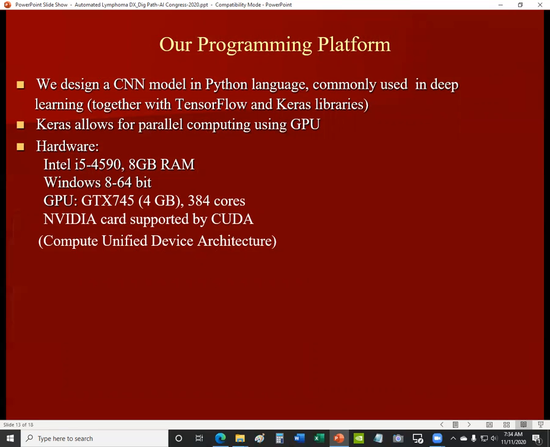The hardware is based on Intel, running on Windows 8 64-bit. We also use GPU by NVIDIA, supported by Compute Unified Device Architecture, known as CUDA, and this allows for multiple parallel processing of matrix.